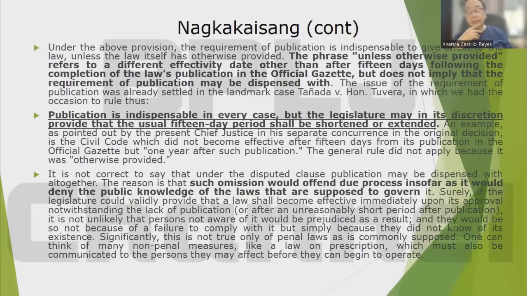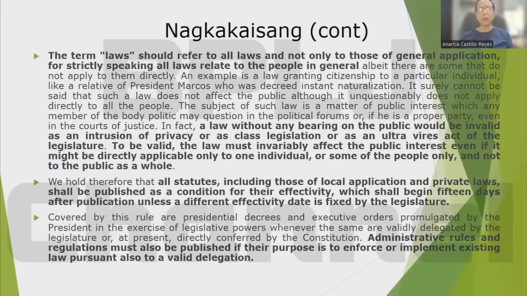Okay, the court said that publication is indispensable in every case, but Congress may in its discretion provide that the usual 15-day period shall be shortened or extended. It is not correct to say that under the disputed clause, publication may be dispensed with altogether. The reason is that such omission would offend due process insofar as it would deny the public knowledge of the laws that they are supposed to be governed by. So the term laws should refer to all laws and not only to those of general application. For strictly speaking, all laws relate to the people in general.